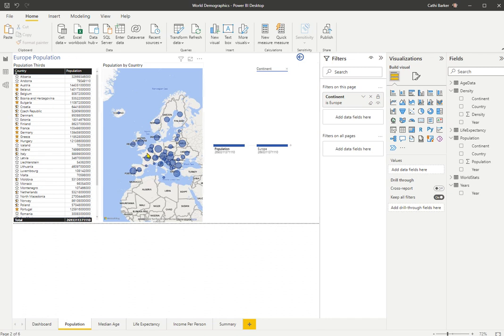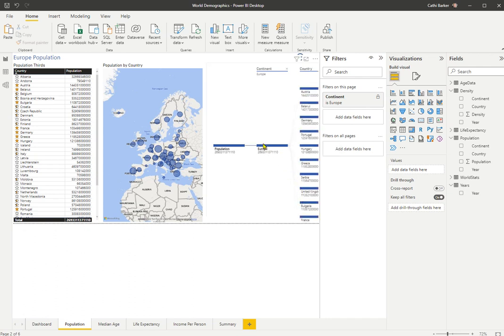It's no longer the population across the board, it's the population for Europe, and the thirds are affected by that. So the thirds for Europe are no longer competing with other continents. It's the gold stars, silver stars, and half stars within Europe, the total within Europe, the maps within Europe, and the decomposition tree within Europe. And I can hit the plus because I want to see the countries inside of Europe, and there they are.